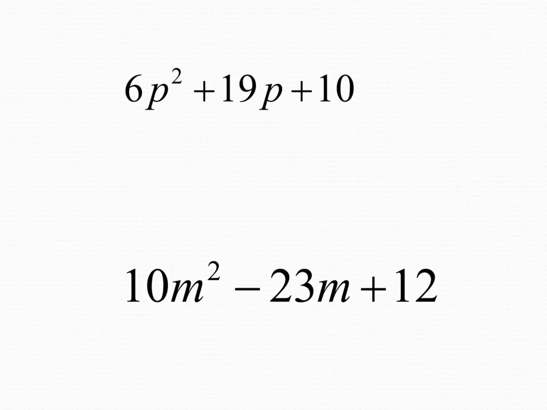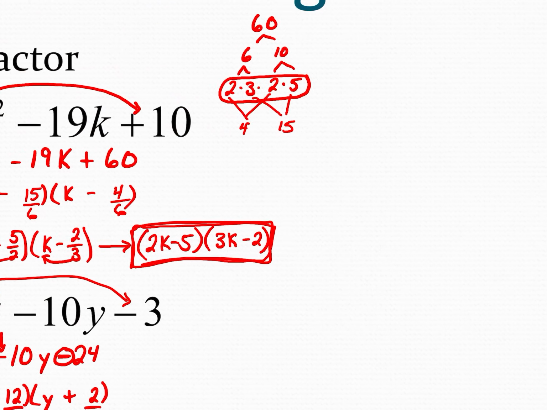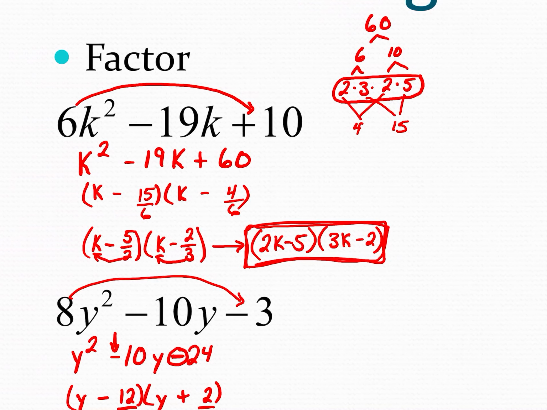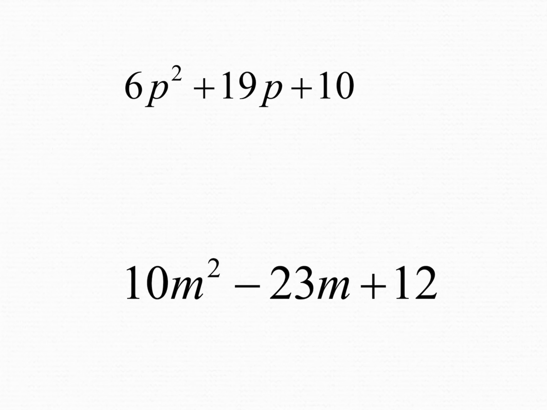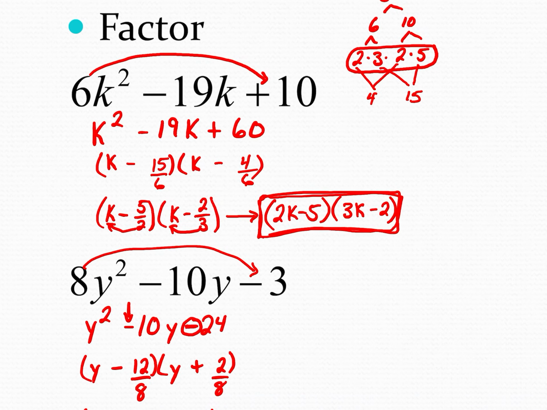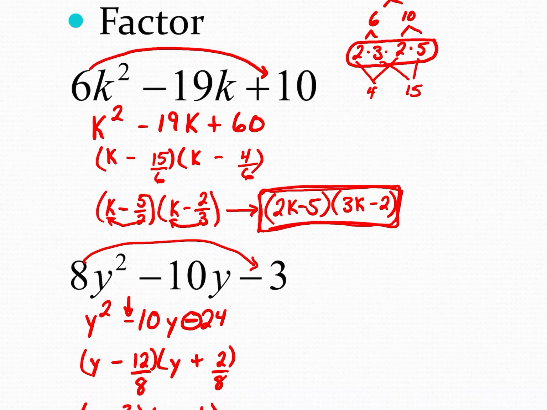So this one at the top is very similar to this one. Same numbers and everything, it's just that we end up with a difference of signs. So I'm going to skip that one. If you want to do that one, you can do that one on your own. Again, you're going to have the same exact binomials, but your signs are going to be different.